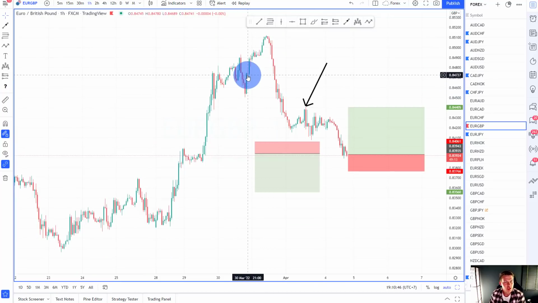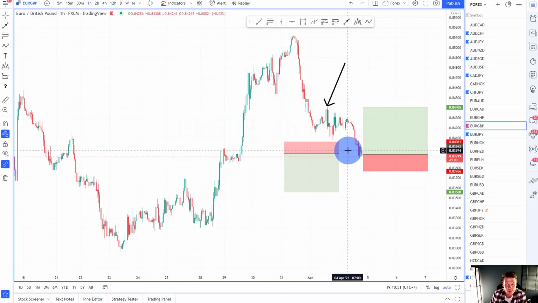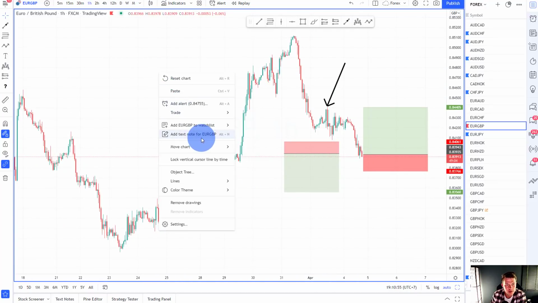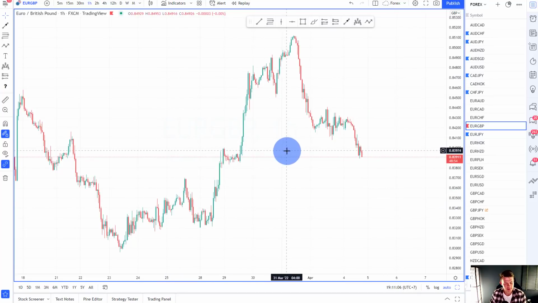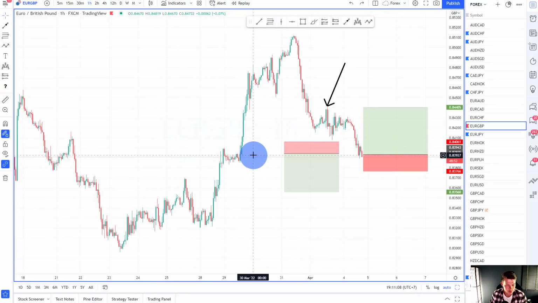By the way, there's a very easy and nice way to clean your charts in TradingView. You don't have to select every little thing that you drew on your charts. You can just right click and then here remove drawings. If you have active indicators, then this would become active, and you can just with one click remove everything. So when we click on remove drawings, this should all disappear, and that is then gone. So Control and Z brings it all back. It means that it is the undo button, and that is how you can manage it.